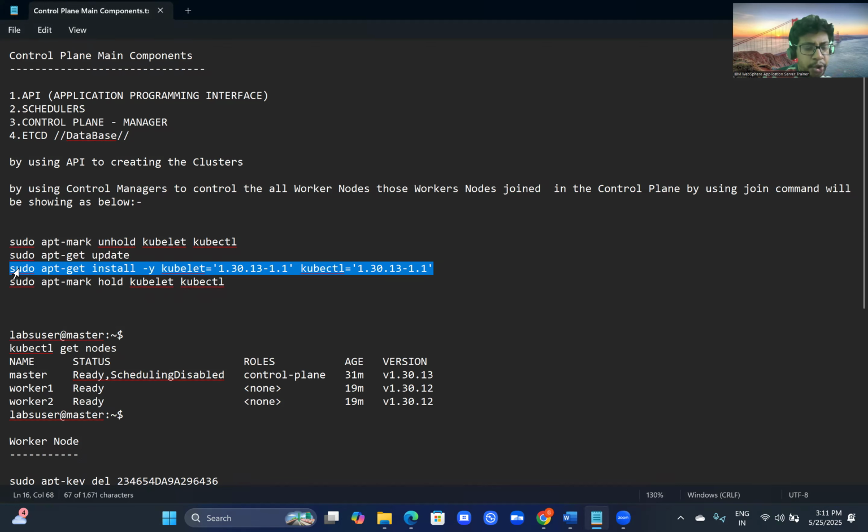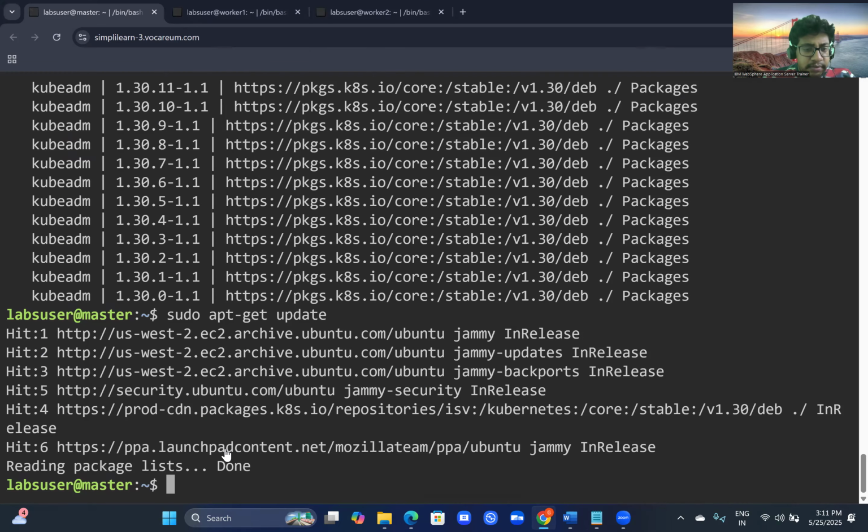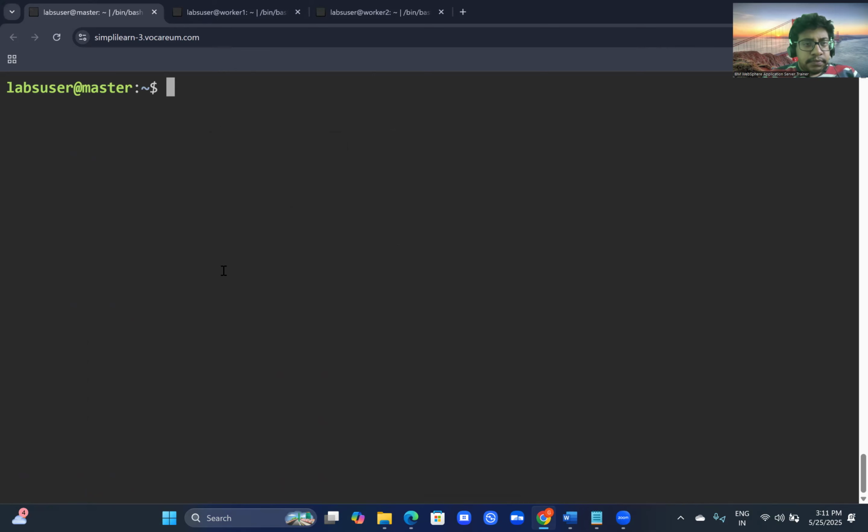Now I will do the upgrade of the cluster. Now I will do 1.31.